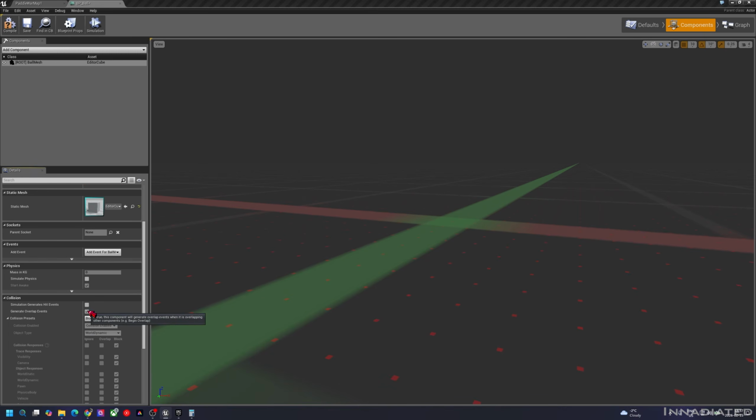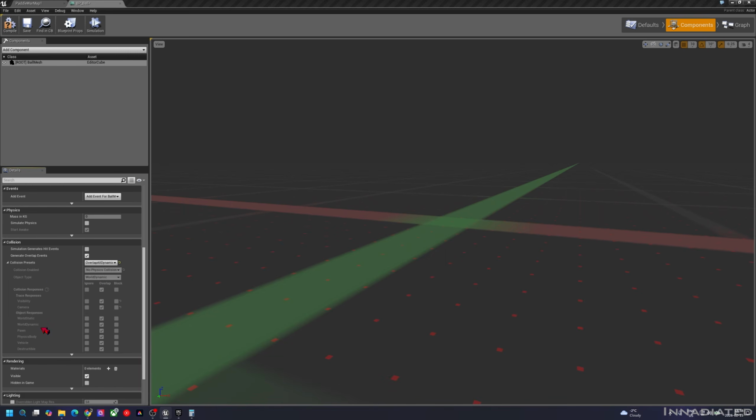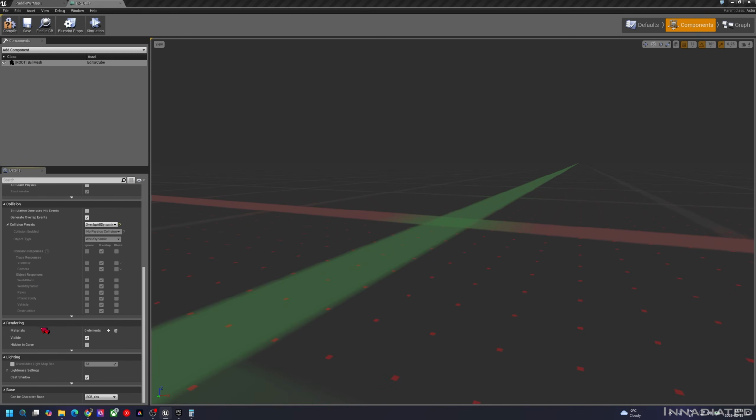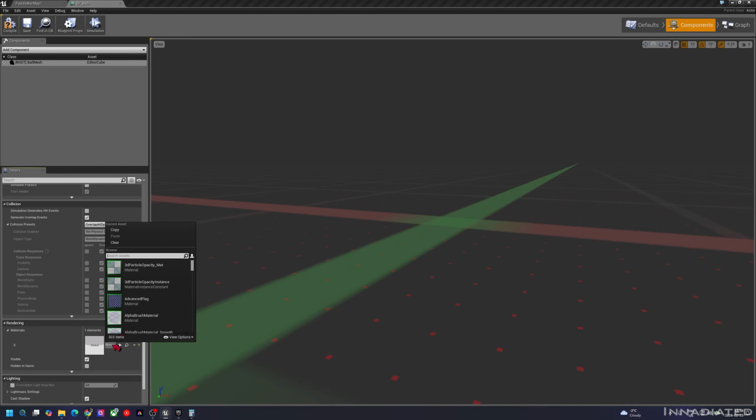We will leave the overlap or generate overlap events. And this is going to be overlap all dynamic. Add a material. We'll add our unlit white.